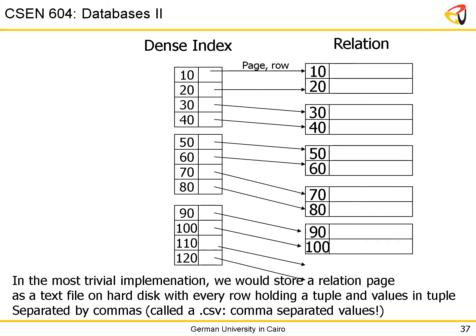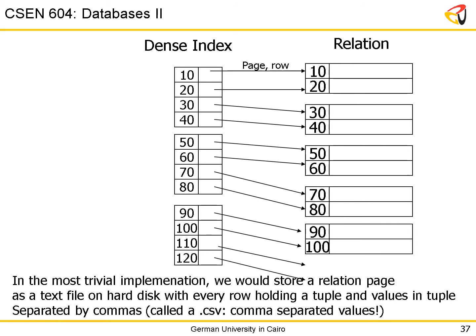And that's basically it. Now, if you're not storing your table as text files, if you're storing them as binary content, you have to find the address of the row in the page in order to actually be able to extract the row. And the page itself will be just some binary file on disk. Okay? So I hope it's clear.